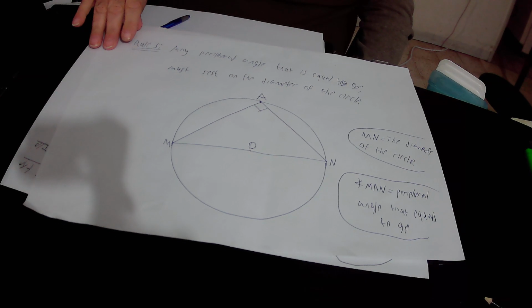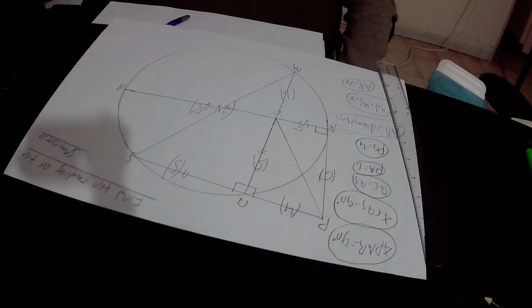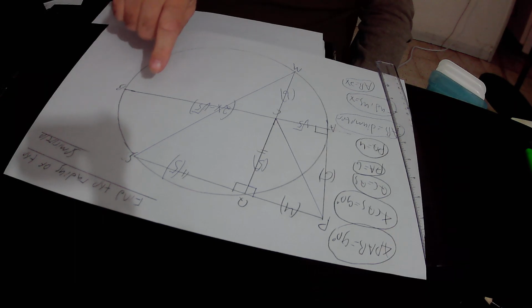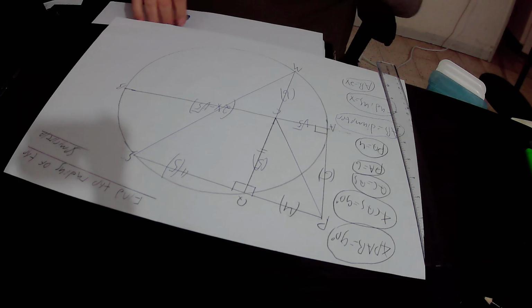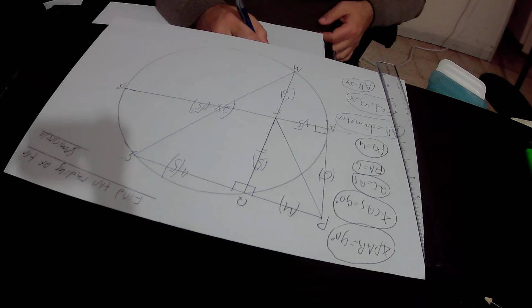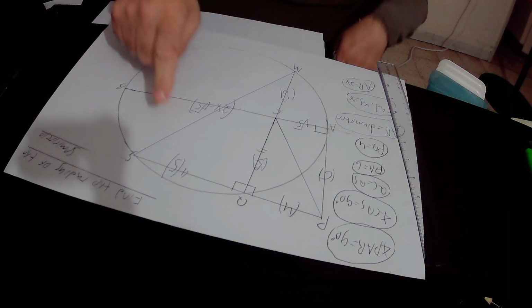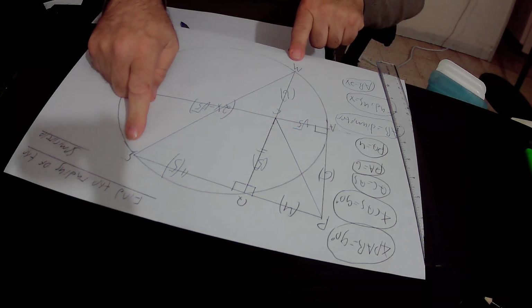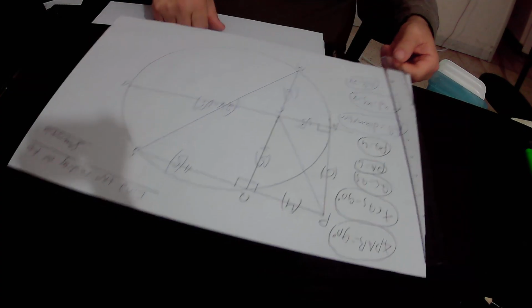We can actually implement rule number 5 in our drawing. Why? Because in our drawing we have peripheral angle SQM that is equal to 90 degrees in its size. Therefore, according to rule number 5, this peripheral angle SQM must rest on the diameter of the circle. From the drawing itself, it is very easy to see that peripheral angle SQM rests on chord SM. And therefore, according to rule number 5, chord SM must be the diameter of the circle. So I write it down.